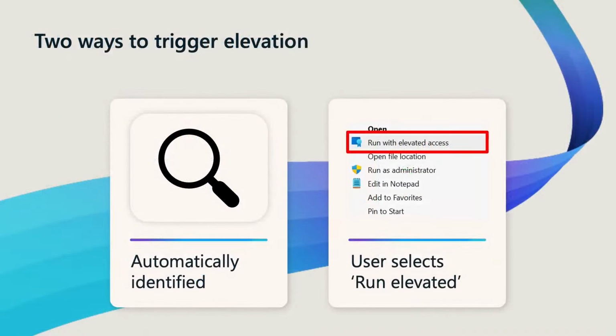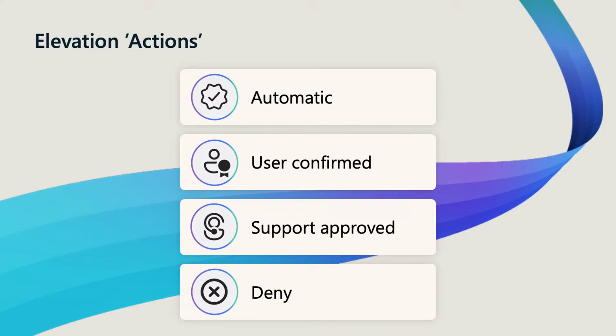So the auto elevation trigger is when you just click on something and it elevates. Or if some process inside an application is triggering an executable, that will also trigger the elevation. Or you can use a selected run as elevated. So you basically right-click on something and then you run with elevated access, and then it will go through our EPM workflow. We have our elevation actions that you can configure as a default on your device, or you can do that based on individual rules.